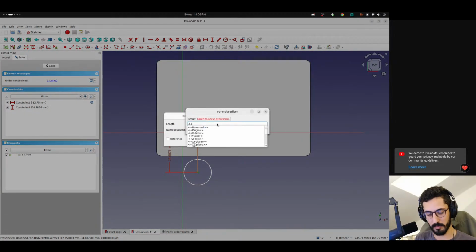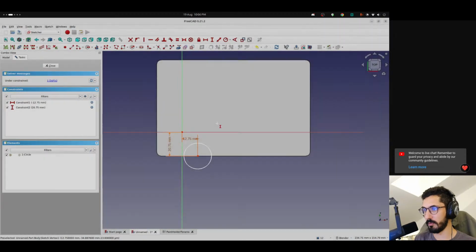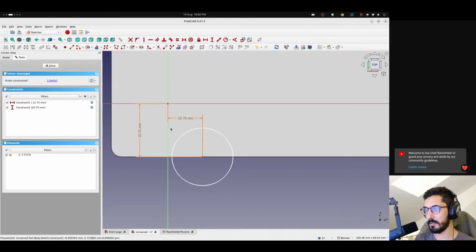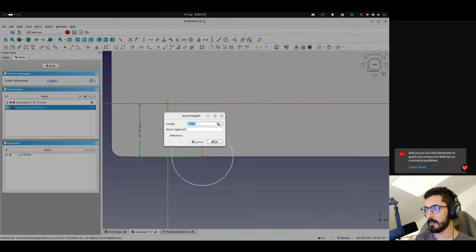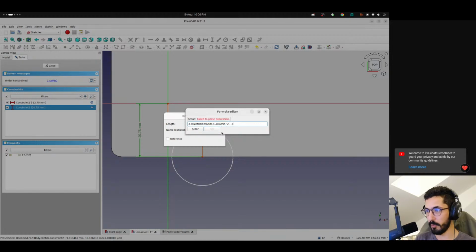what was it called? Wait, the grid. Bin unit divided by 2. It's gonna be here again. And now we need to remove the Y spacing.